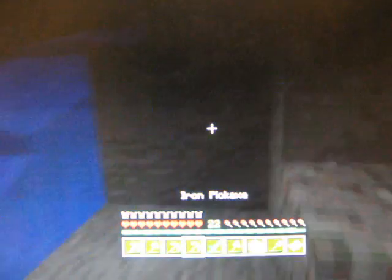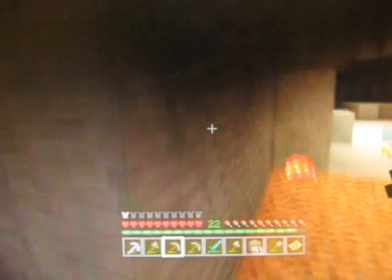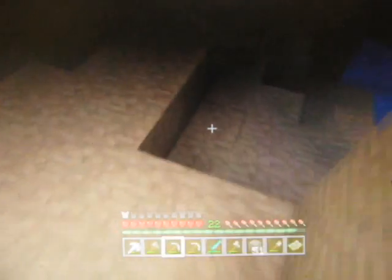Alright guys, we stumbled into a cave. Let's see what's over here. I see lava. I see heat. Red. Okay. Have we been here before? This looks familiar. I don't know why it looks familiar, it just does. Not really.